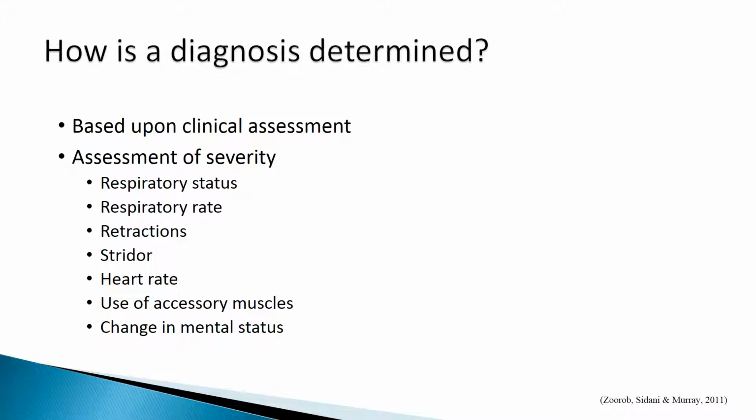And the diagnosis also involves assessing the severity. So this is why we must look at the respiratory status, like if they have any retractions, accessory muscle use, stridor consistently at rest, how severe that is, and of course our respiratory rate and heart rate. And then another part of the severity status, and we'll go over this in further algorithms on the next slide, is a change in mental status. Usually a child with mild croup is going to look well. They're not going to have any change in mental status. And as it gets more severe, from moderate to severe, you will have more of a change in mental status.